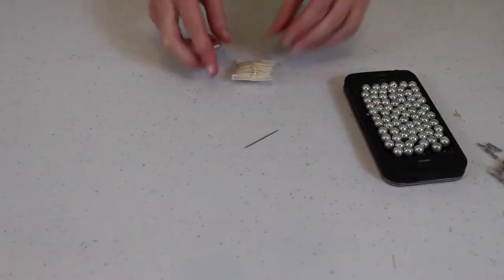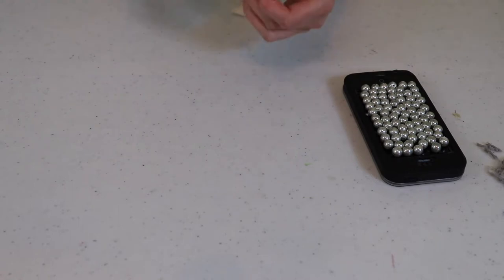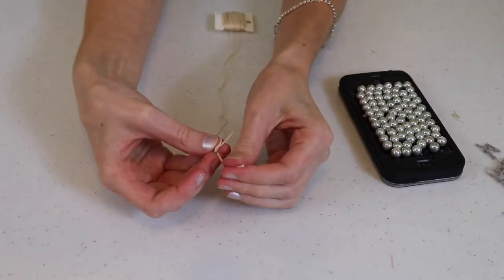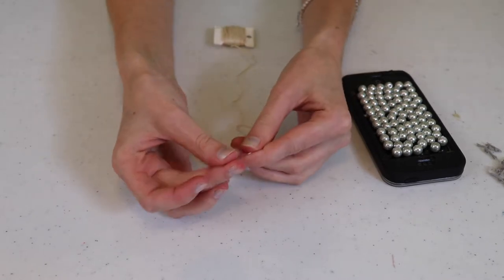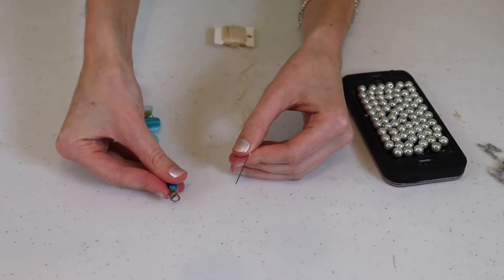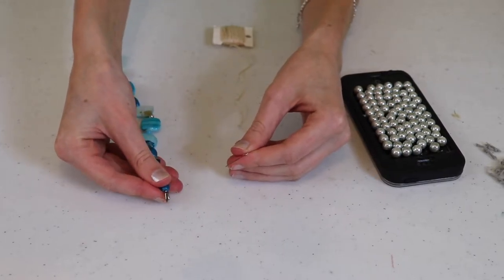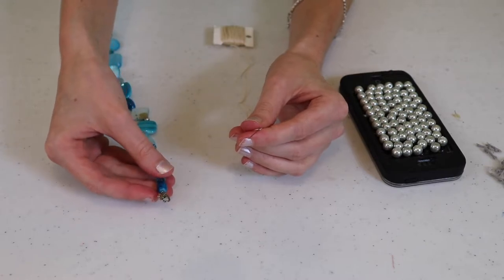Here we go. I've got some white thread here, some white embroidery floss. Bring my needle. Here we go. Got it pulled through and now our embroidery floss is threaded. So I'm still not totally sure whether I'm just gonna tie it together or if I'm going to use the clasp. I'm gonna see how long it ends up. So I'm just gonna start by threading all my beads on here and we'll go from there.